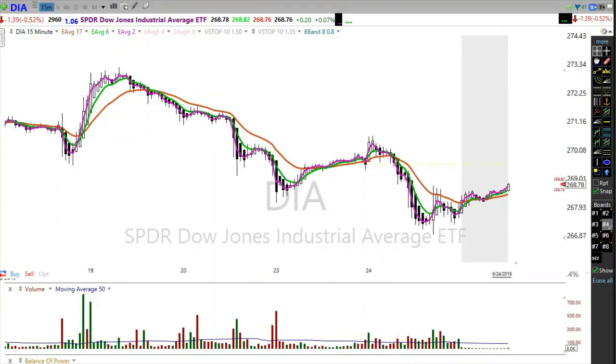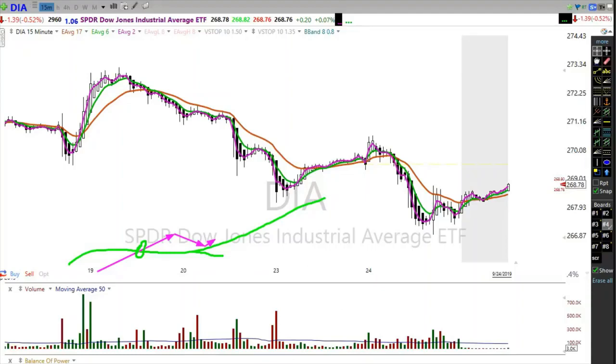Now remember, for the long trade, like I said, we take that 6 exponential, we want that 2 crossing up, pulling back, holding support, and then we see buyers stepping in on the candlestick signal. The crossover is not the entry signal. It's the consolidation or the pullback that holds support that is the potential entry signal. This is our low risk entry where we can get our stop losses close, and that's critical. We want to have those low risk entry points.